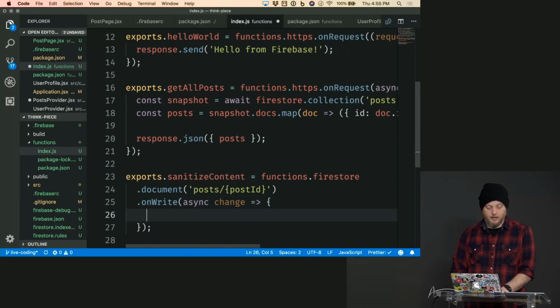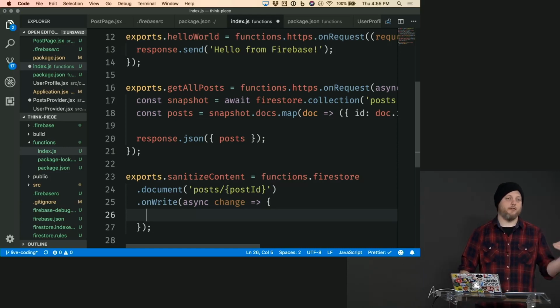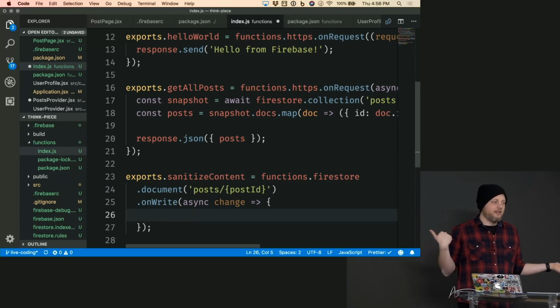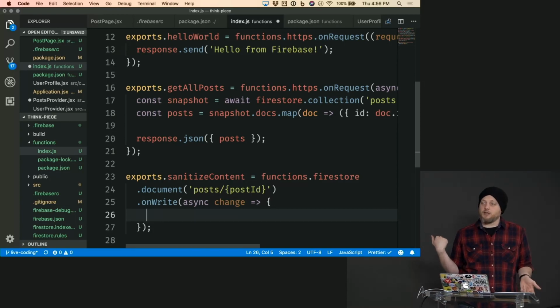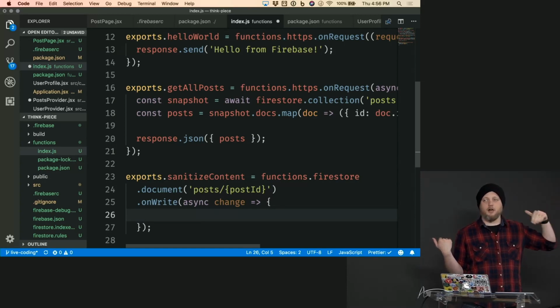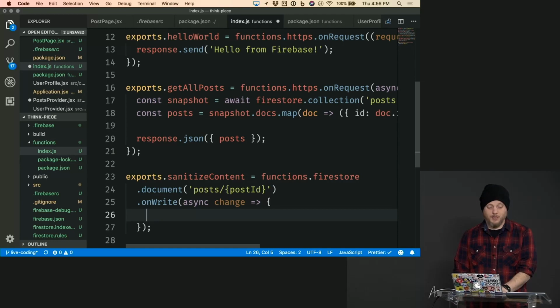So the change: if you're creating one, you'll get the snapshot. If you're changing one, you're going to get the before and the after, right? We did a very loose validation with the security rules. We were like, make sure it has a title, right? But here we can get even more granular if we wanted to, which is, okay, they sent one with an empty title, use the old title. So you'll have all the things before, all the things afterwards, or what's currently in the database and what's coming in. Not unlike the security rules. So we're going to do on write, and we'll have this change.